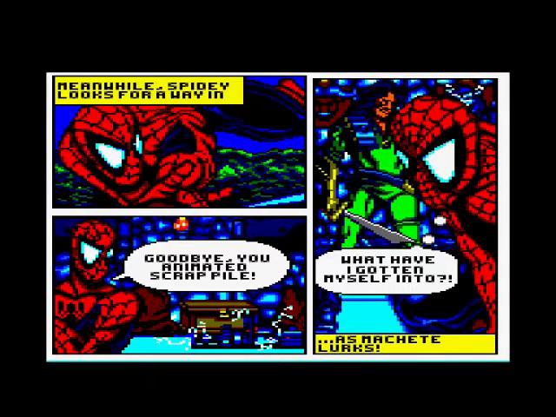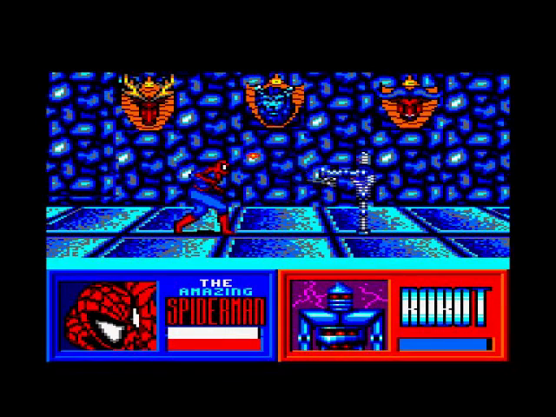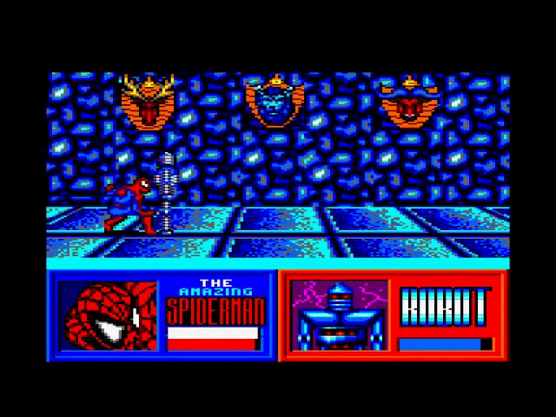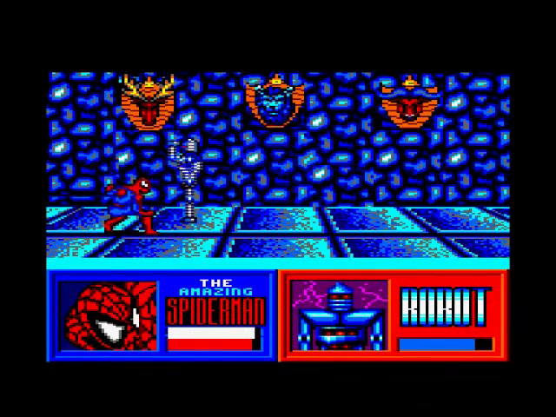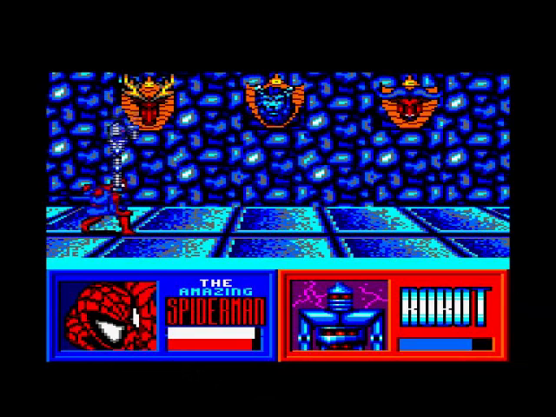Meanwhile, Spidey looks for a way in. Oh, right, okay, now it's Spider-Man. Yeah, see, they could have done something. So I'm fighting a robot again. They could have done something with the blue. It's too blue. They could have made it grey, you know. Doesn't need to be all blue. I mean, the main character's blue, so they could have changed it. I know Spider-Man's also got red, but even the robot's got shades of blue on it. It's just too blue.